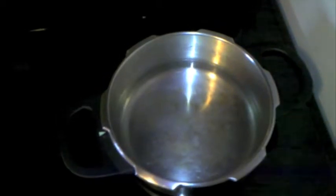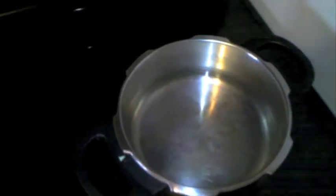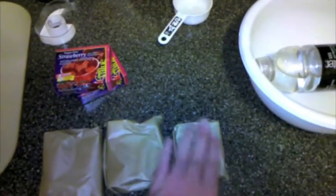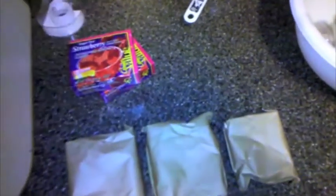Okay, we are at the boiling water stage now. This is really fun to watch. Not sure how much Jello to make. I'm gonna start with this much. It's gonna be 10 cups of water worth. I have no idea. Let's see.